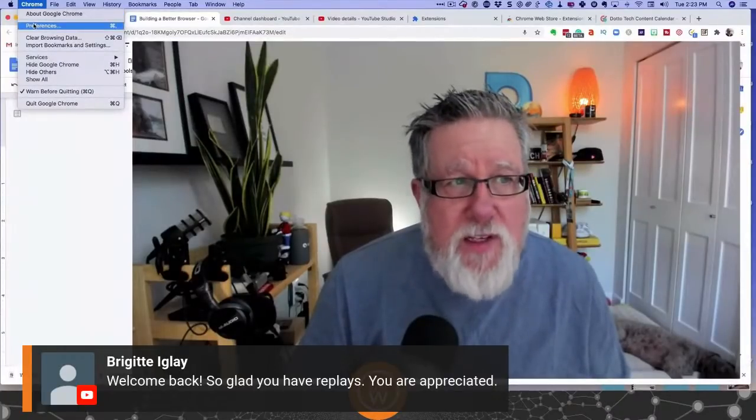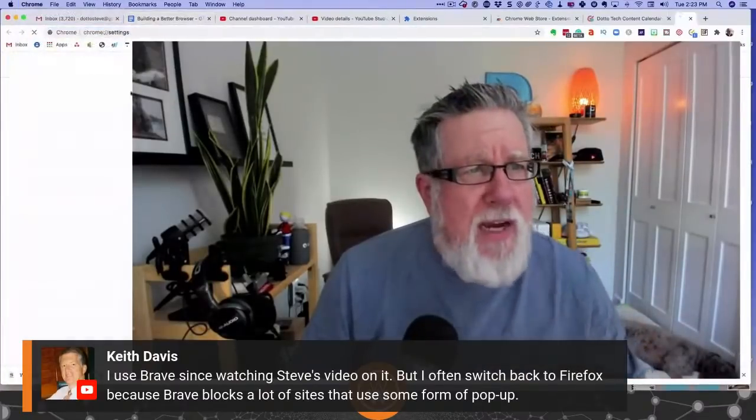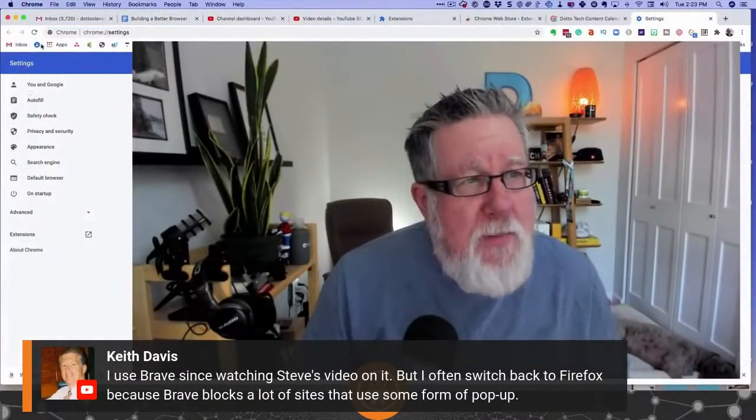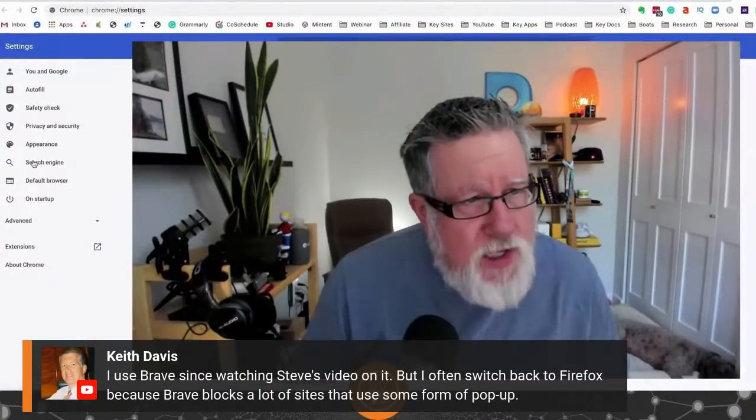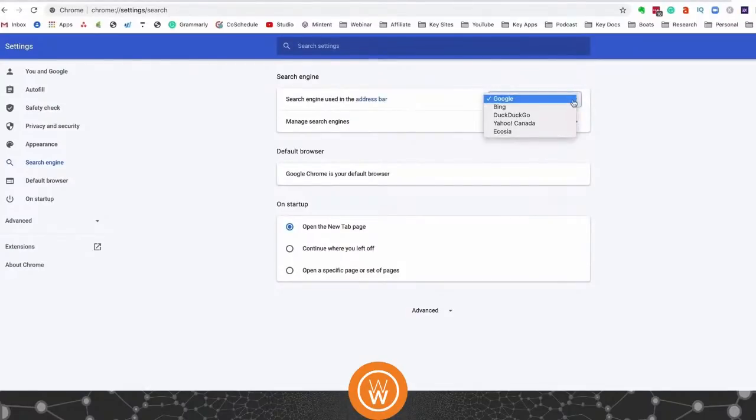If I go into preferences, if I do a web search in Chrome, I'm going to go to Google, as you would expect. But if I go here in my settings and I choose search engine, watch what Chrome gives me the option. It allows me to manage and to use, rather than Google as my main search engine, Microsoft's Bing search engine.